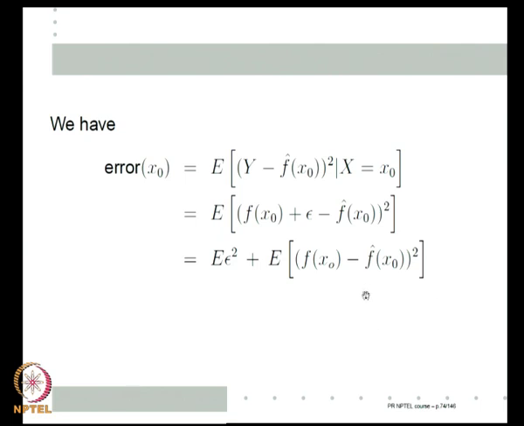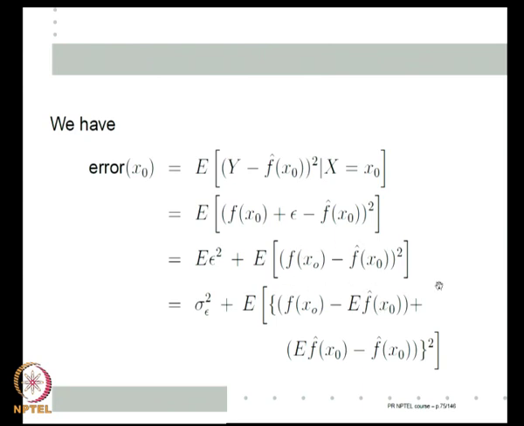Now, if you remember the same algebra that we did for a parametric point estimator, I can rewrite this term, f of x naught minus f hat of x naught whole square, as follows. I have added and subtracted the expected value of f hat of x naught. So, I wrote it as f of x naught minus the expected value of f hat of x naught, plus the expected value of f hat of x naught minus f hat of x naught, and then grouped these separately. Now, if I do this square, I get this square, f of x naught minus the expected value of f hat of x naught whole square, then this square, the expected value of f hat of x naught minus f hat of x naught whole square, and a cross term. The cross term is inside the expectation. The first factor of the cross term, f of x naught minus the expected value of f hat of x naught, is constant, because f of x naught is constant by definition.